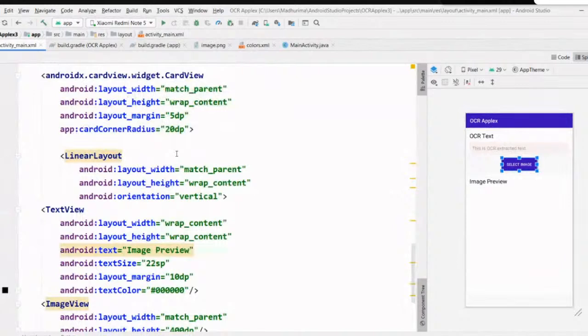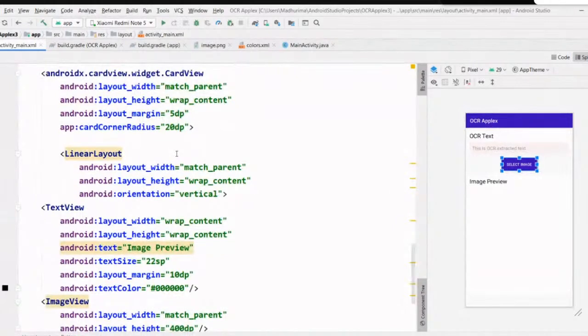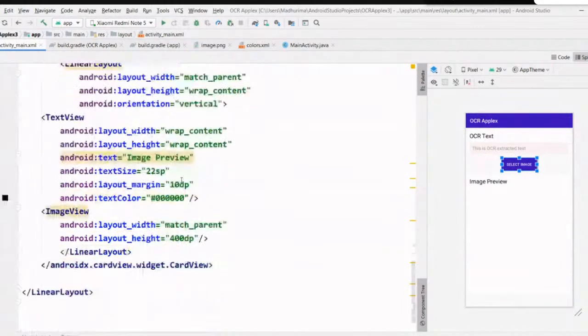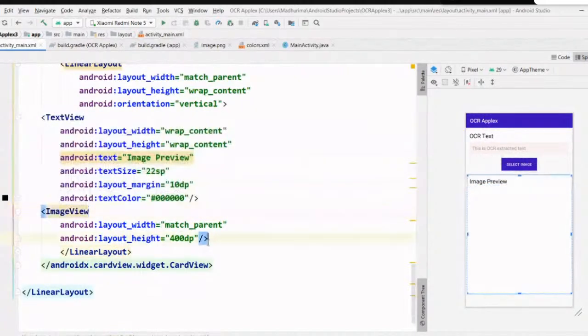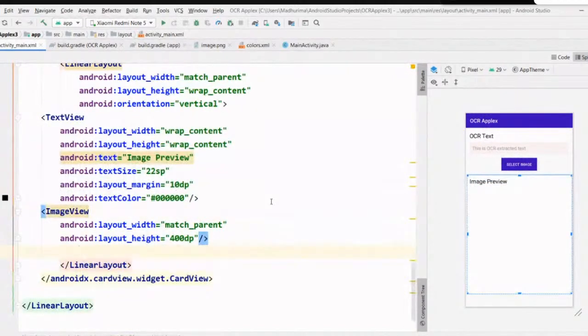Again I've started with another card view. Inside that I've put a linear layout, and then we have our image preview text view, and then the image view. We have then closed the linear layout tag and the card view.